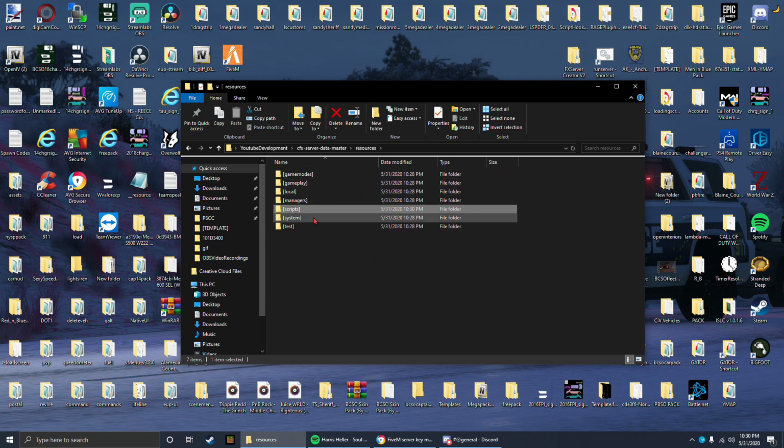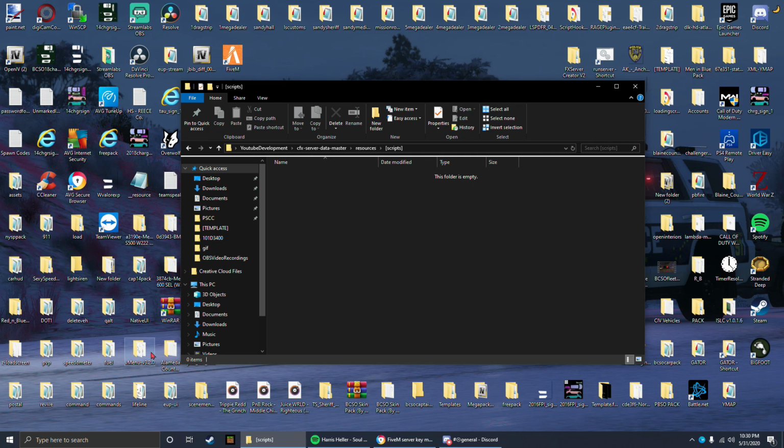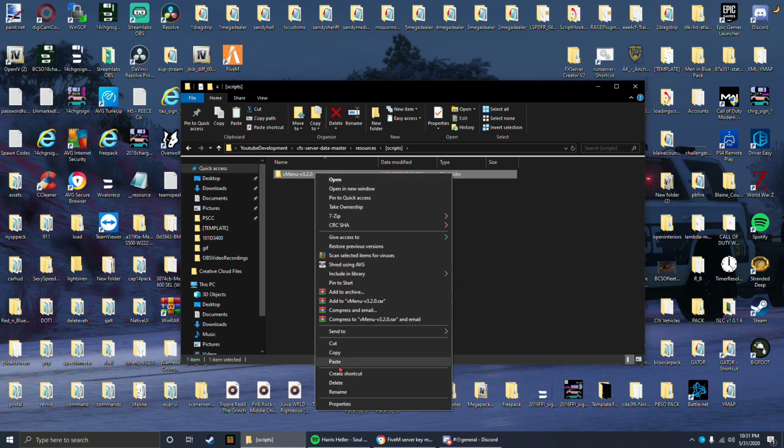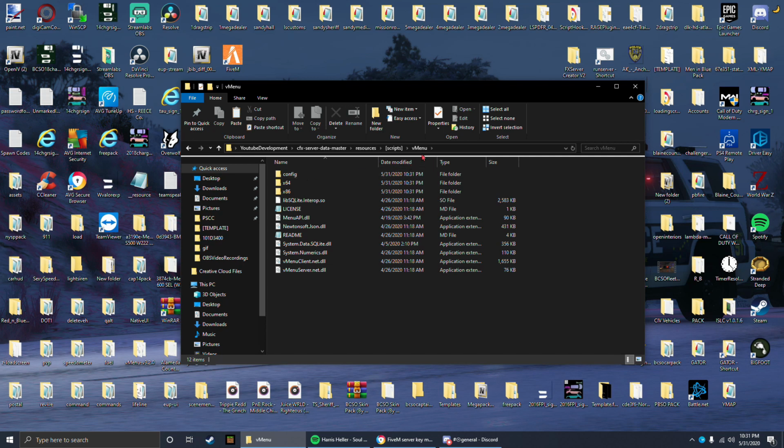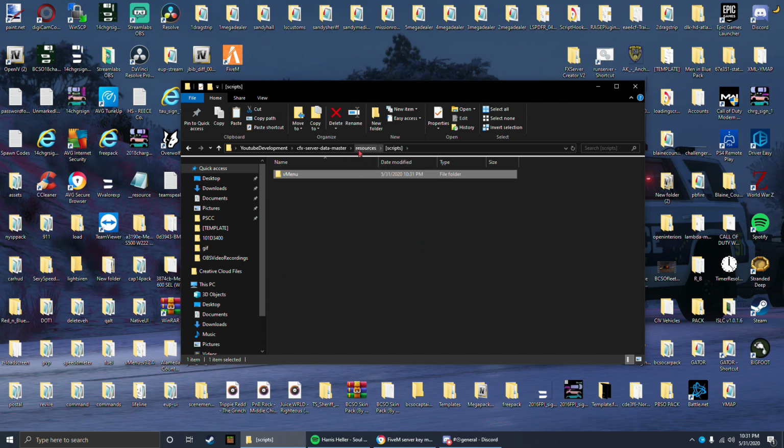In server.cfg, you can still read all this information, so go ahead and open up scripts, copy, or find vMenu. You can look it up, you can download it, paste it in here, rename. I'm gonna make another video on how to set up permissions for vMenu, because I know it can be very complicated and a lot of videos don't actually help you. All right, so now you got vMenu, and this is all the files and information that vMenu needs to run.